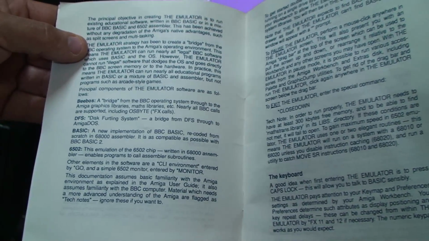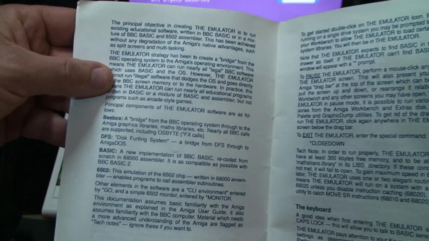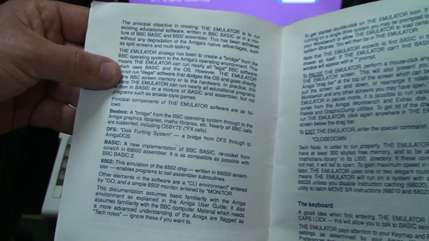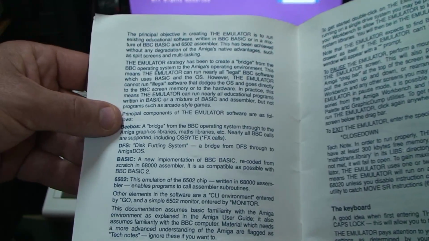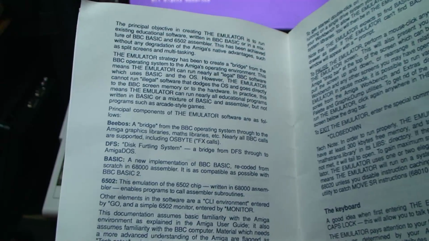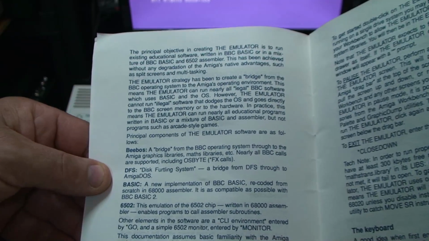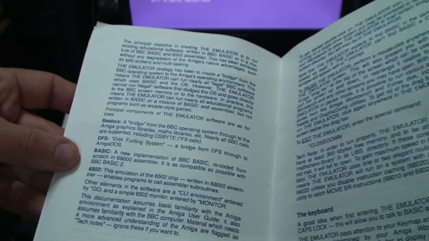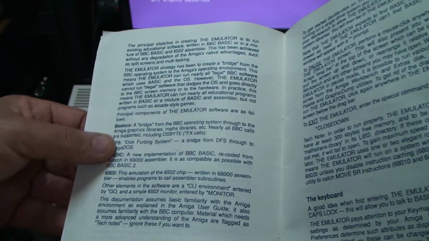And basically, it's not a bad idea. When I first thought about it, I thought, well, really, why do we need this? But I'm guessing if you've got a school with not a lot of money to throw around and they've upgraded to Amigas or Amiga 600s and they want to run some of their old educational software, well, this probably would do the trick. And it runs BBOS.